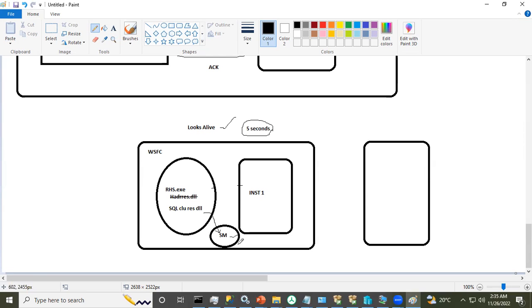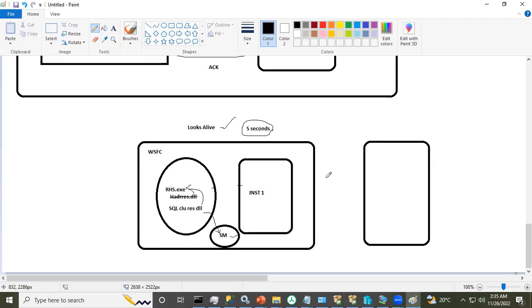So this service manager responds whether the SQL service is online. If the SQL service is online, we are good. If the SQL service is not online, it returns to the resource DLL stating that the service is offline. Then it informs the same to rhs.exe, and rhs.exe takes care of the failover.